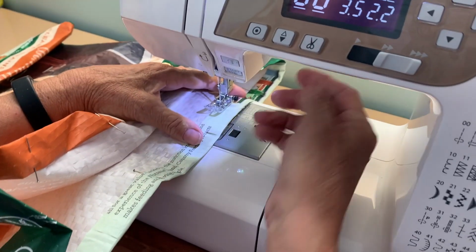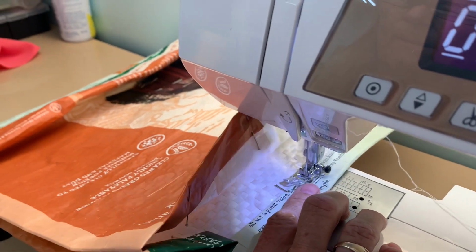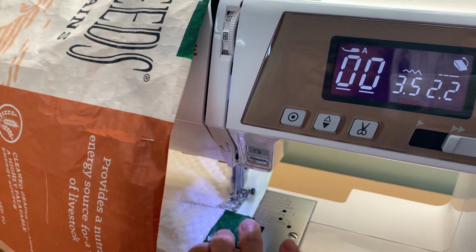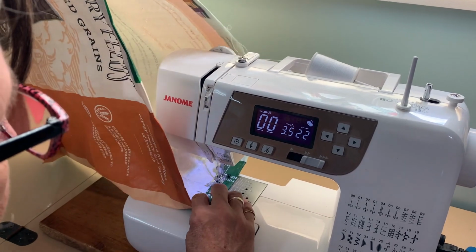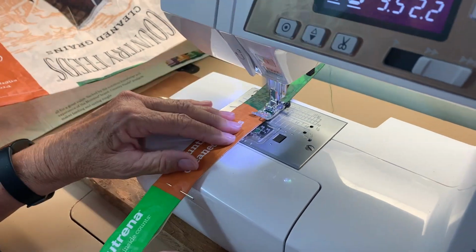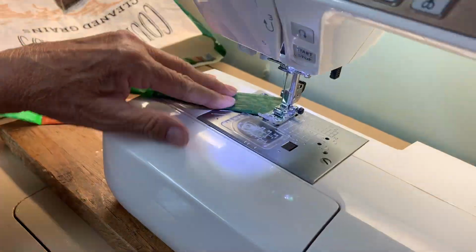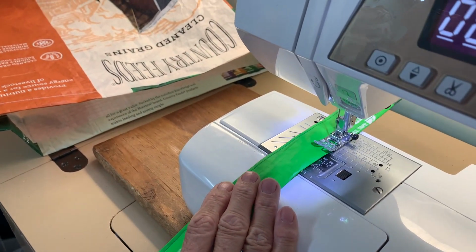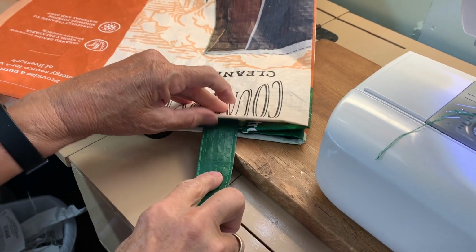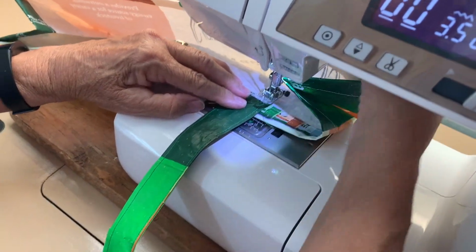Okay. Right, now you're going to sew down the top edge, fold it down twice. Sewn down. Now you're sewing down the handle. Figure out where your folds are. See where it comes in. Okay. You want to put your handle right next to it. I like to start over here. Keep it straight.